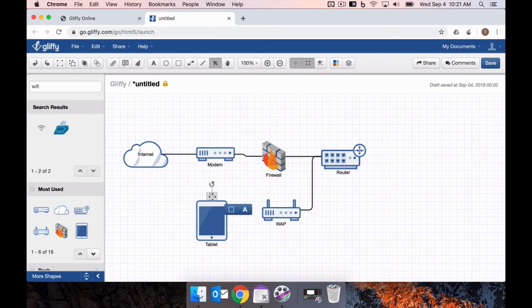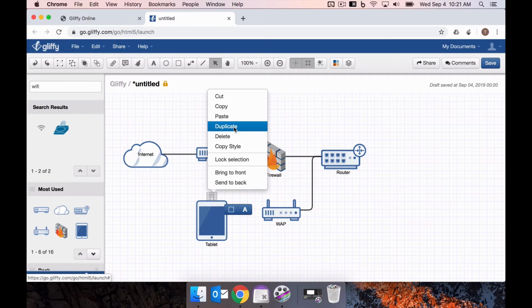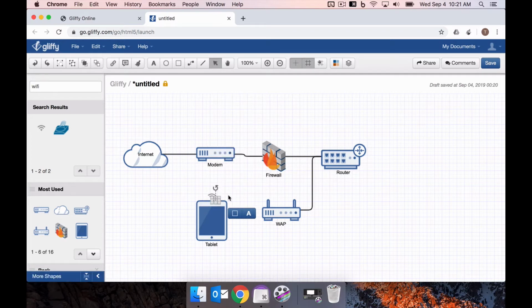In fact, we could duplicate this if we right click and say duplicate, just to show that the WAP is Wi-Fi as well. The tablet accesses the internet through the WAP, that goes through the router, that goes through the firewall, that goes through the modem, that goes to the internet.